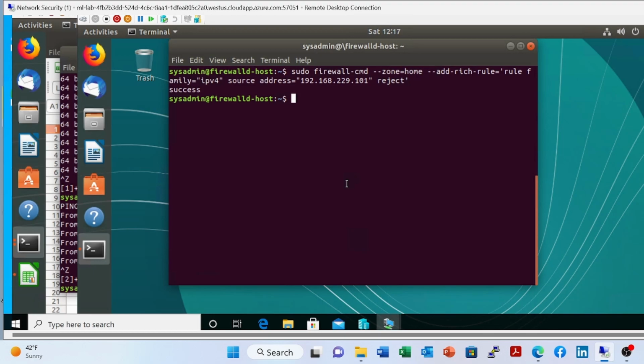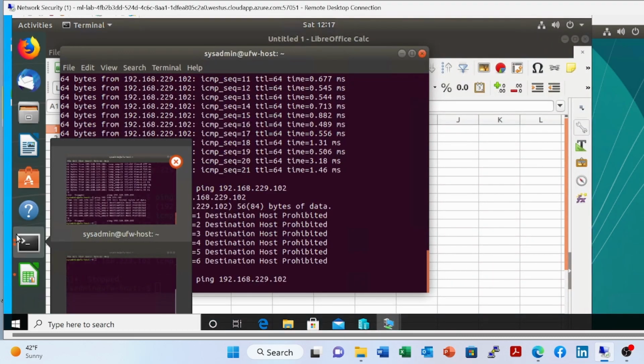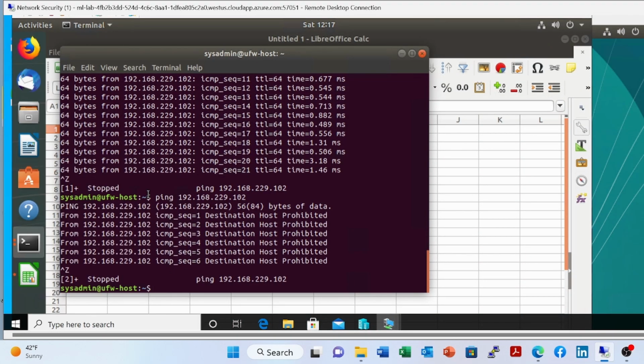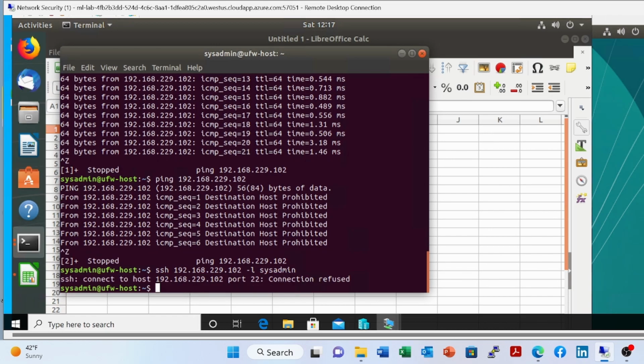So to the server and check if the rule is successfully completed and active. So this time the connection is refused.